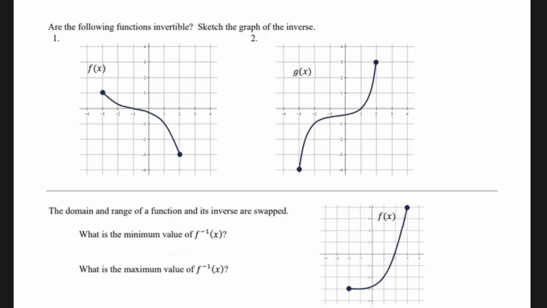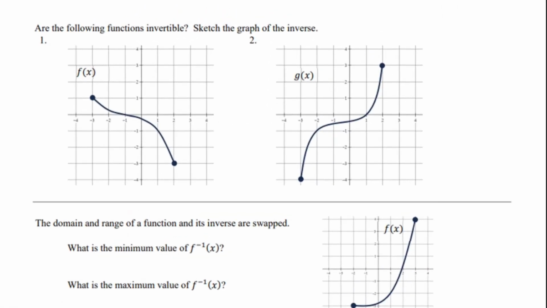All right. Are the following functions invertible? Sketch the graph of the inverse. This is going to be difficult. So, invertible. Let's answer both of those first. Does it pass the horizontal line test? Yes and yes. All right, so if they're invertible, it passes the horizontal line test. Now, in order to graph the inverse, it's a mirror image over the y equals x axis. Boy, oh boy, is that difficult to graph.